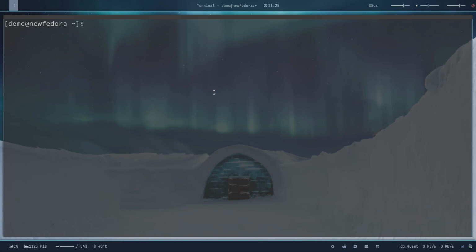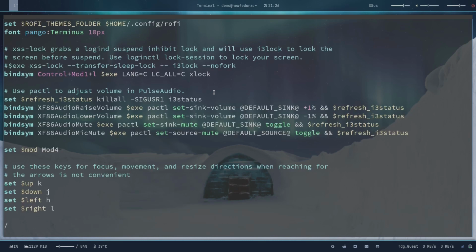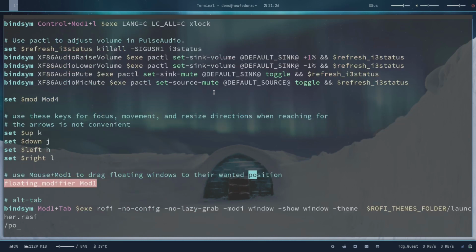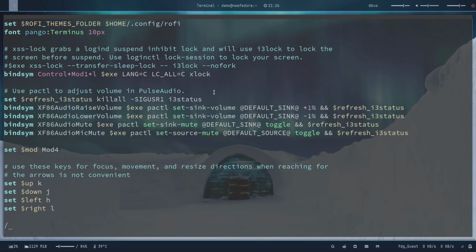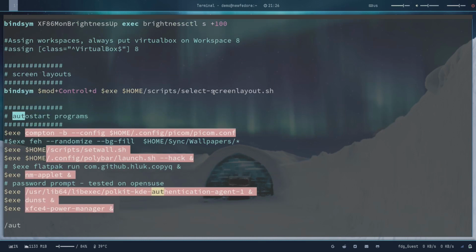Okay, let's open up the i3 config. Of course, this is tested on OpenSUSE, and of course we are not on OpenSUSE.